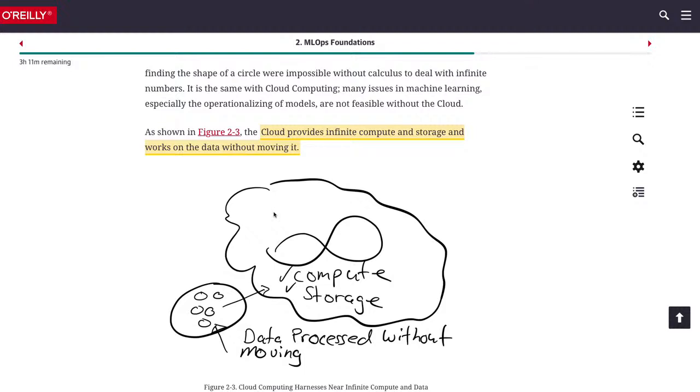And I think this is an easy place for people to get distracted, is that they're really interested in deep learning or the algorithms or some other part of the problem. But I would call that you're at the parking lot at the beach and you haven't even gotten out of the car yet. You're talking about what you're going to do when you get to the beach. When you're in the cloud, you're on the waves, you're surfing, you're doing all the different things. So I think it's very important to be aware of that differentiation. Where are you going to deploy your machine learning model, work in that environment, and actually be in an environment where you have the ability to infinitely scale up and down.